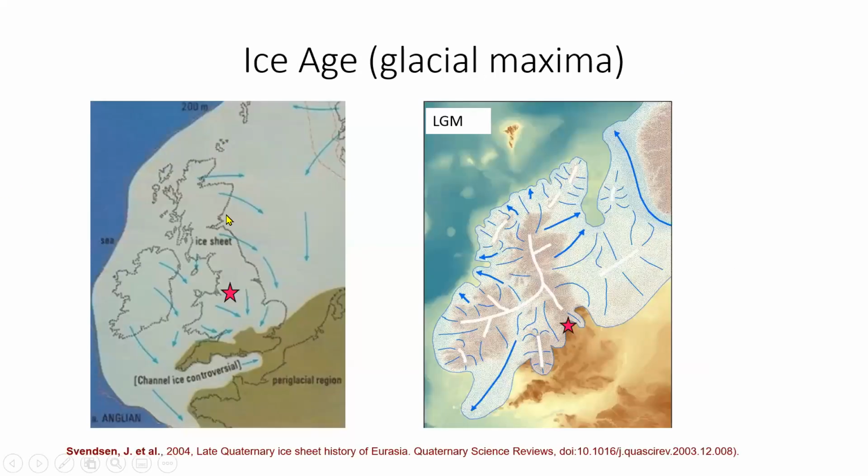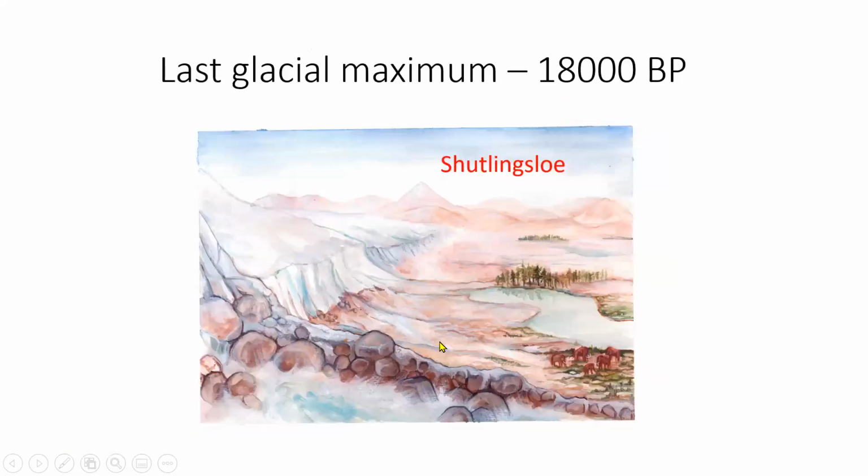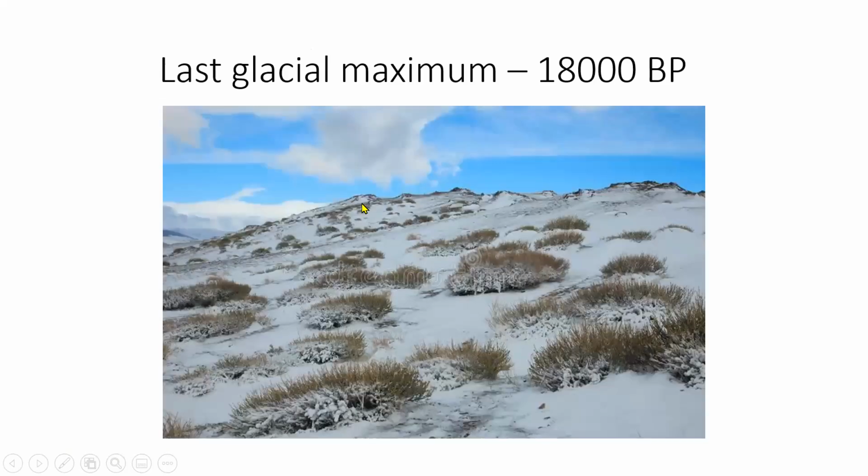Now, the last real event that affected us was the Ice Ages, 400,000 years ago. Where we were would have been covered by the Anglian glaciation, which went all the way down towards southern England. We would have been under hundreds of meters of ice. When that melted, it produced a lot of meltwater, which helped fashion the topography we now see. In the last vestige of the Ice Age, about 18,000 years ago, the ice came down through the Cheshire Gap, but probably didn't quite cover Grinlow. So if you'd looked from Macclesfield towards Shutlingsloe, over towards Axe Edge, you'd have seen a tongue of ice pouring down through the Cheshire Gap. But over in our area, we'd have just been tundra, a bit like it was this morning when I was walking my dog.